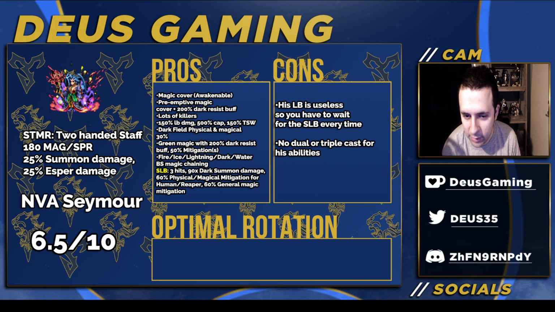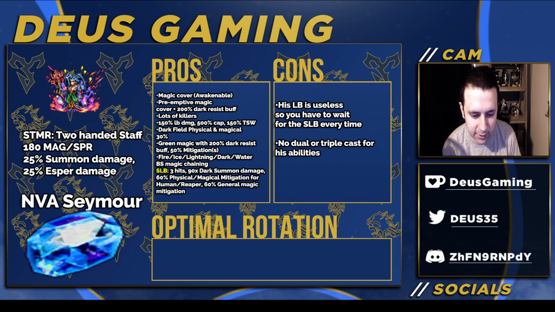Especially for counts that don't have a lot of magic tanks. I mean, he's fine. So we're good. Let's just give him a 6.5. I think he's just fine. Not broken, not terrible, just okay.